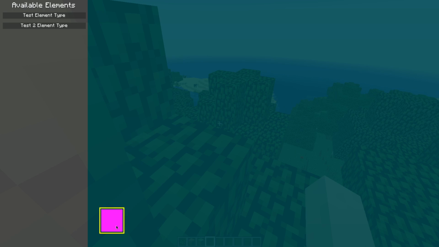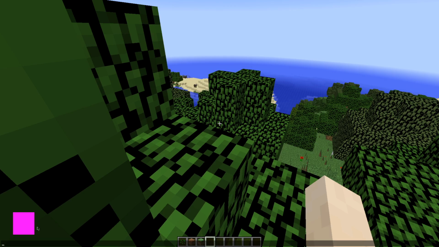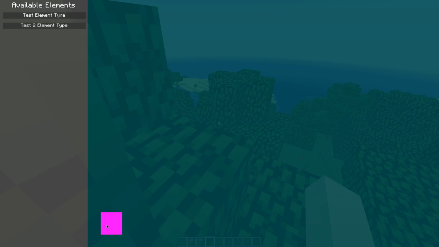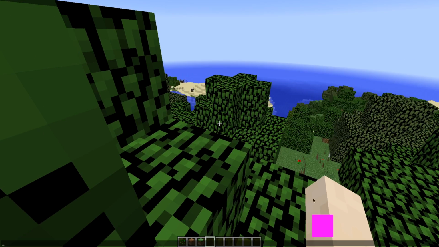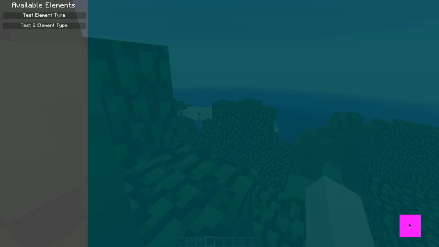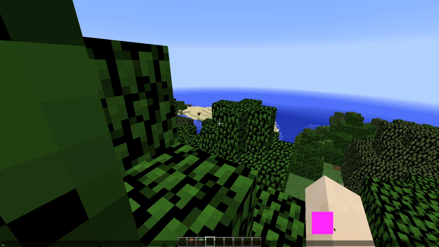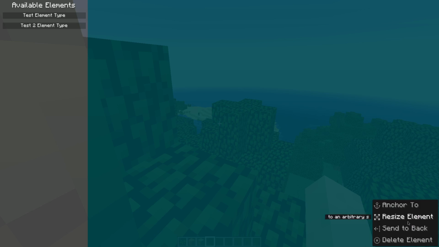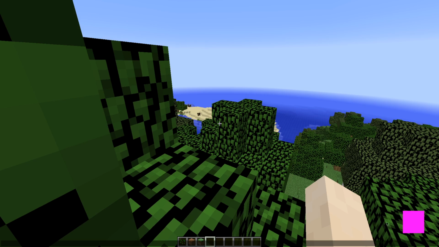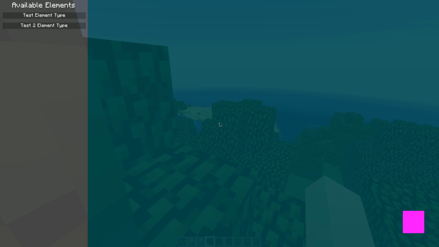So if I drag it to the bottom left here, it'll show up in the bottom left, bottom right, and over here, for example. And then you see how if I leave this GUI, it goes to the middle of the screen. That's because it's still anchored to the top left. If I anchor it to the bottom right and then drag it up for a little bit, it'll be aligned to that bottom right corner.